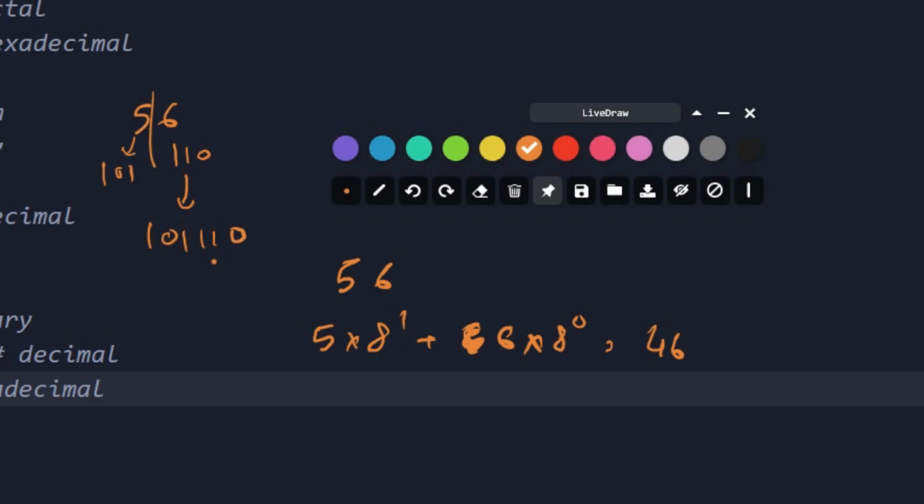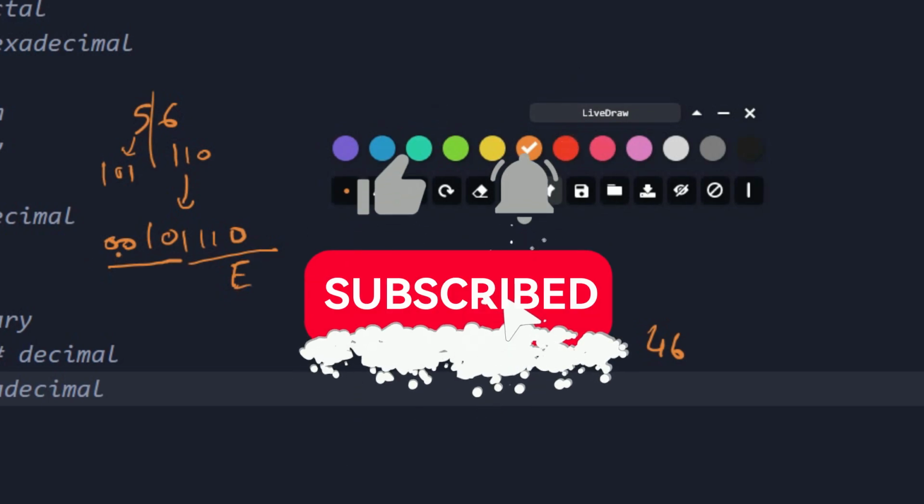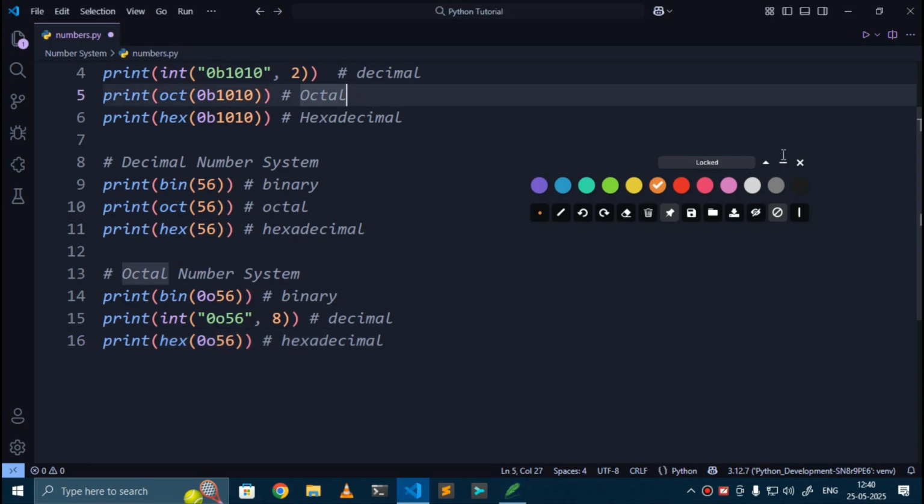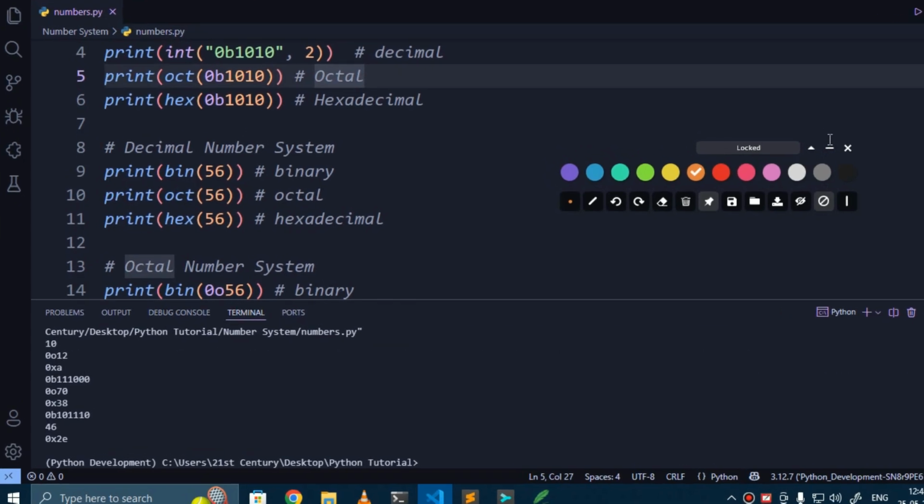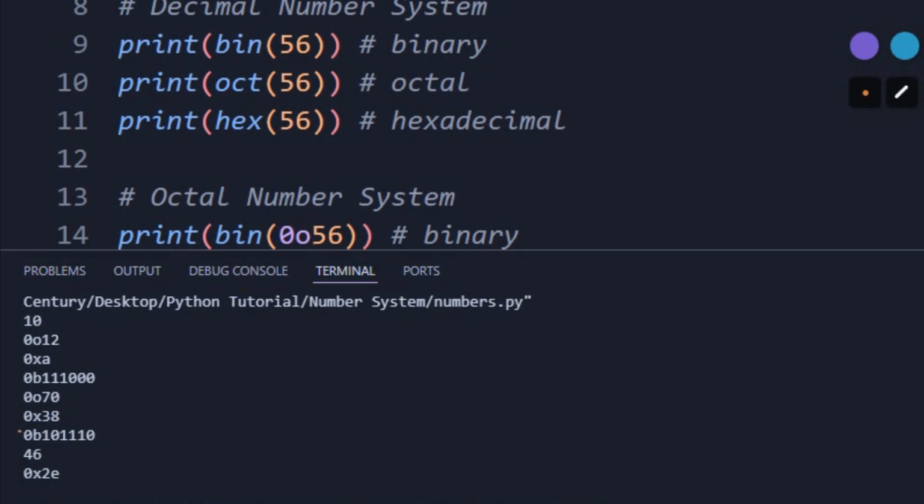After that, you have to group them in 4s. So this one is a group, and since we don't have 2 numbers extra, we need to add zeros. This is another group. 1110, this represents, I guess, 14, and 14 means E, and this one represents 2, so 2E. Okay, let's run this. This one was our final one, right? So this was the binary, this was the decimal, and this one was the hexadecimal.